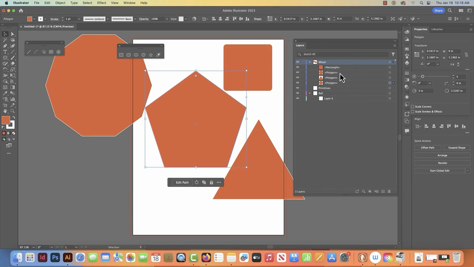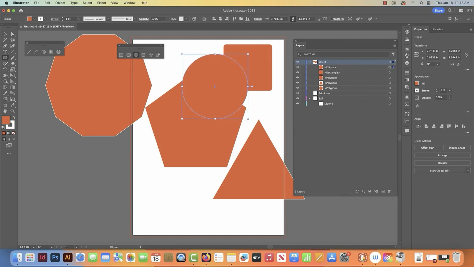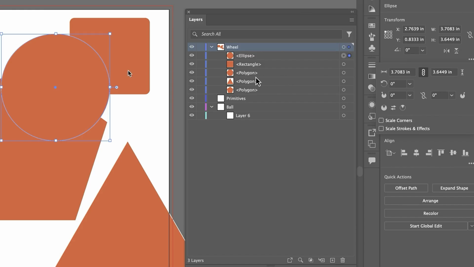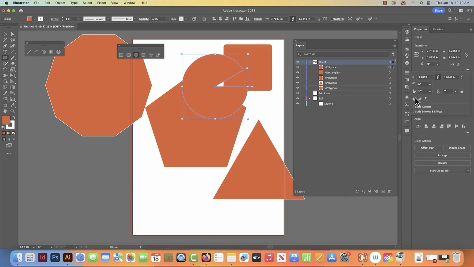If I select an ellipse, which I haven't drawn yet, let me draw an ellipse. If I go to the settings for it, it's not quite the same. It's not quite the same because it's a different shape. It doesn't have different faces. I can't change the number. But one thing that I can do is I can actually take a pie shape out of it based on a particular degree. And I could swap this as well.